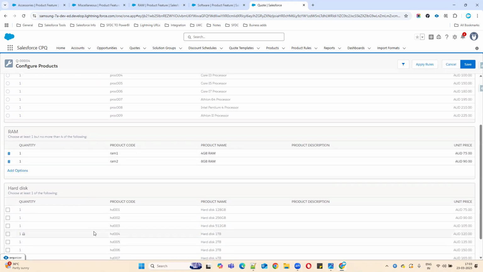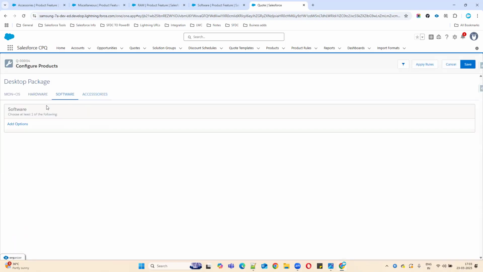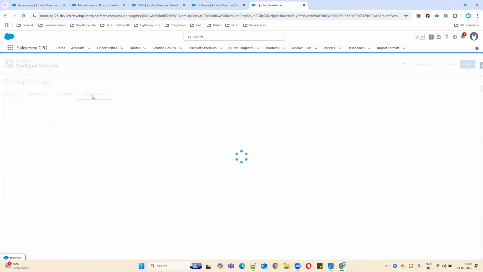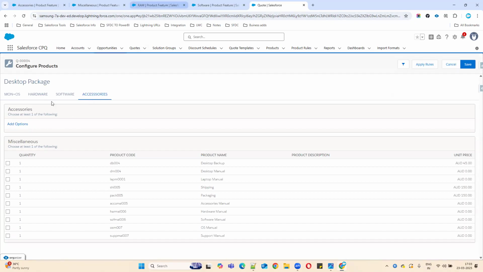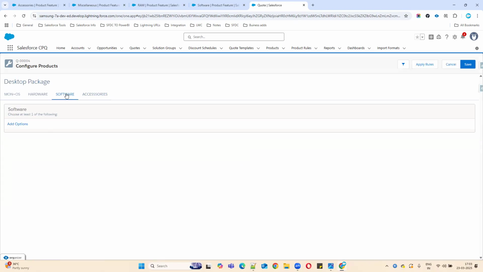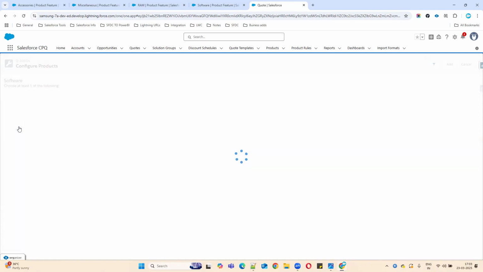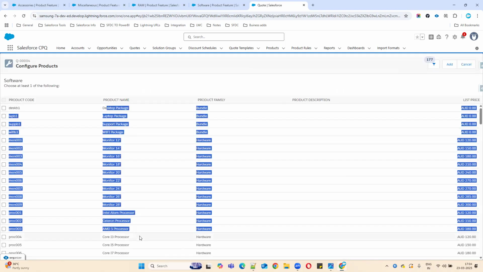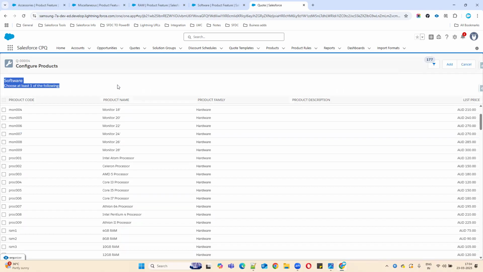For the other one, we selected dynamic, right? For dynamic also, it will display an add button, like for accessory setting. But what will happen? It will show all the products, not that particular feature's options. Not this one, I think, cancel it. Which one did I make dynamic? This one, right? You can see all the products under the Australia price book. See, desktop package, all these packages under the software feature.